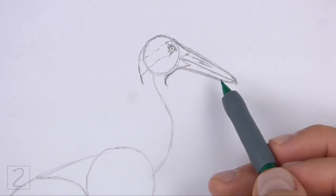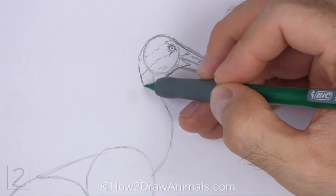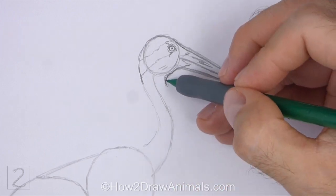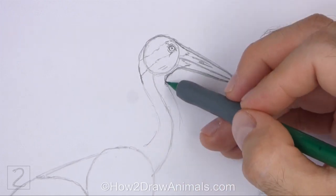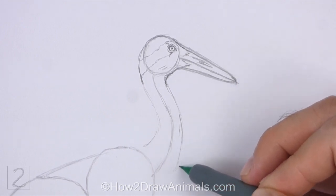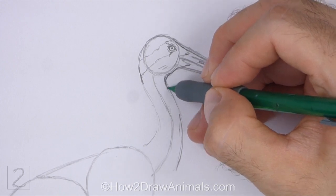Draw the lines around the shape of the eye. Use the line that's under the head as a guide to draw the neck. Lightly sketch the shape of the neck around the guideline. Make the top part of the neck narrow and gradually make it wider at the bottom.